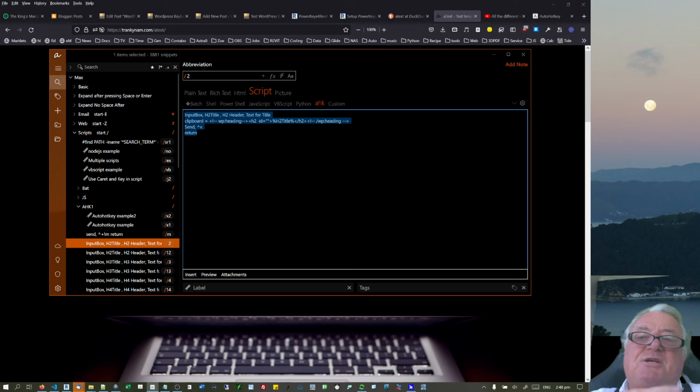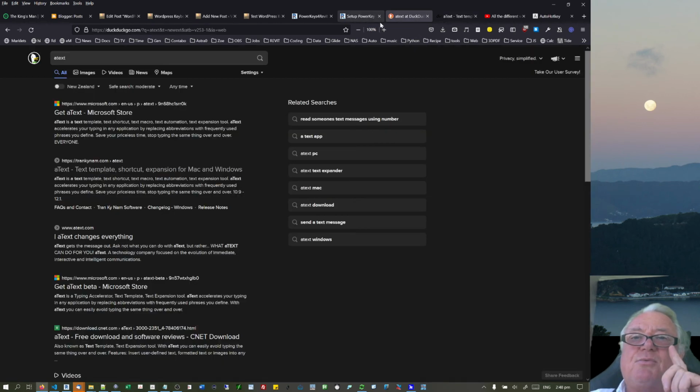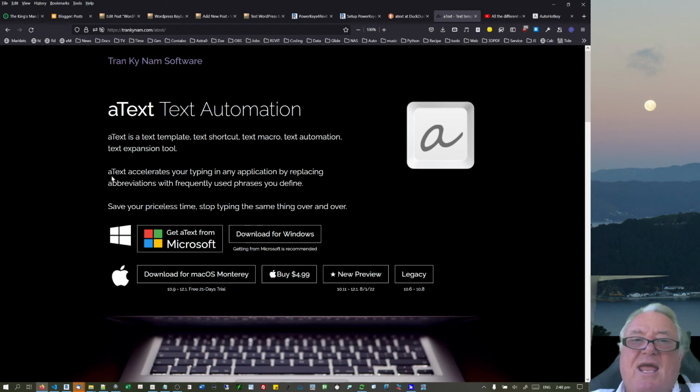Now, this is just with this particular thing that you do. The other thing I just want to draw your attention to is for aText, you can get it from the Microsoft Store, or you can get it from Trankynam's site, which is here. Now, if you download it from the Microsoft Store and then decide to buy it, there's a little diamond on the side that you just click on, and then it takes you to purchase it.